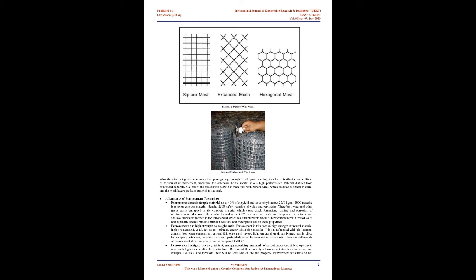Based on these advantages, ferrocement can be effectively utilized for strengthening or retrofitting such as water tanks, boats, housing wall panels, roofs, formwork.